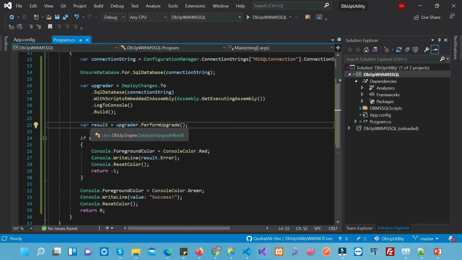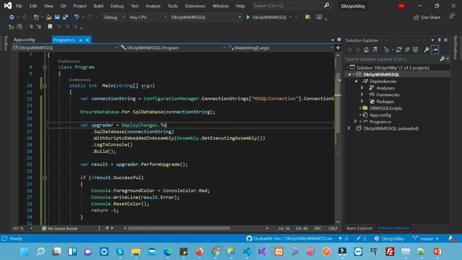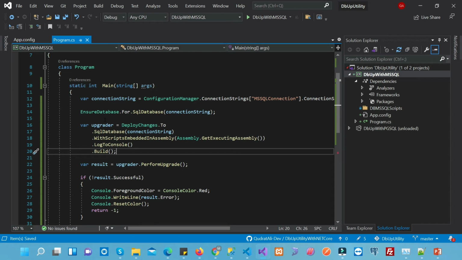If it goes well, its result will be successful, and its related output will be shown on the console part. If you want to go into detail regarding how things are working in this code, you can consult my first video, and I have provided its URL.